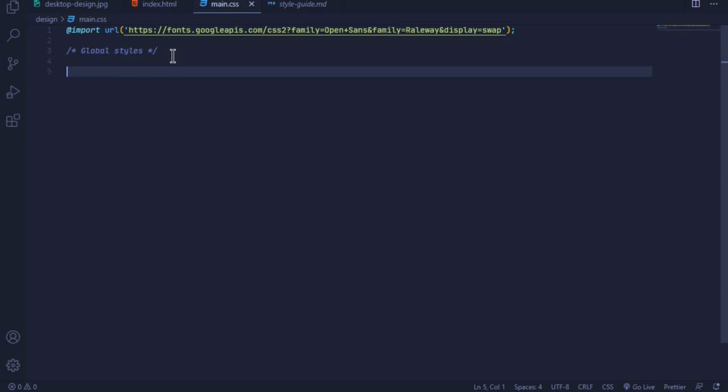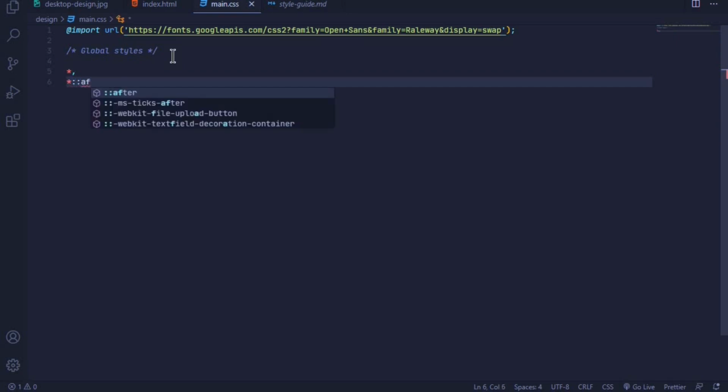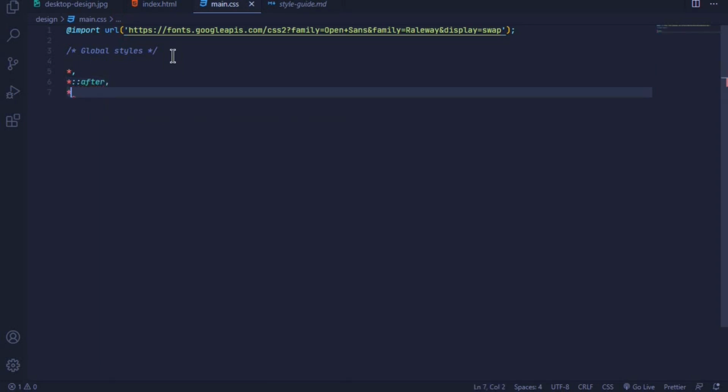And the first thing I'll do is to select all elements, and then I'll select all the after pseudo selectors, so after, and also the before pseudo selectors.